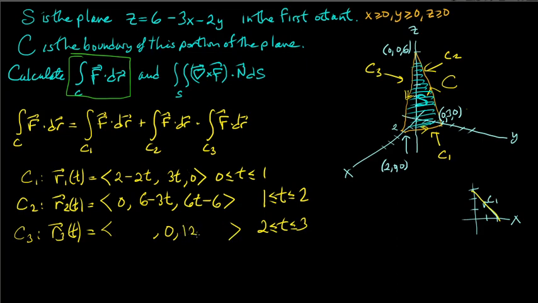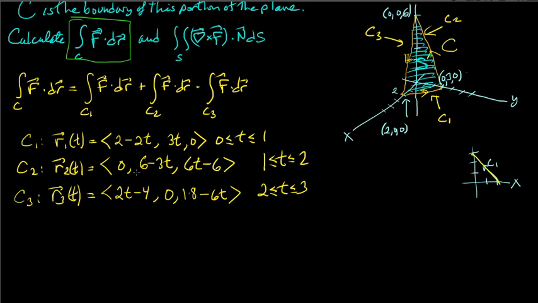I think that's all we need. 12 minus 6t. All right, so let's check. When t is 2, we're at 0. When t is 3, we're at negative 6. Okay, so it has to be 18 minus 6t. 18 minus 12 is 6, and 18 minus 18 is 0. I was going to get it eventually. x is going from 0 to 2, so that's 2 times (t minus 2), so 2t minus 4. When t is 2, x is 0, and when t is 3, 6 minus 4 is 2. All right, I think we got it. I just want to check one last time to make sure these are all correct.